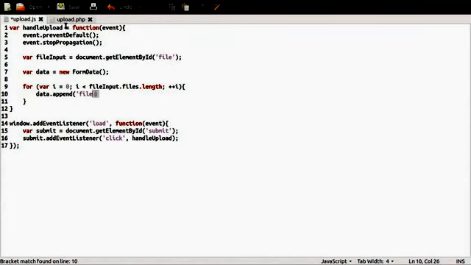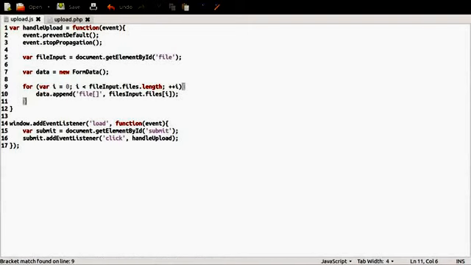Is it file or files? It was file. Okay. Like so, and then the value is just going to be the actual file object itself. So file input files i, not 1, i. Like so, and that will append our actual file to the object.